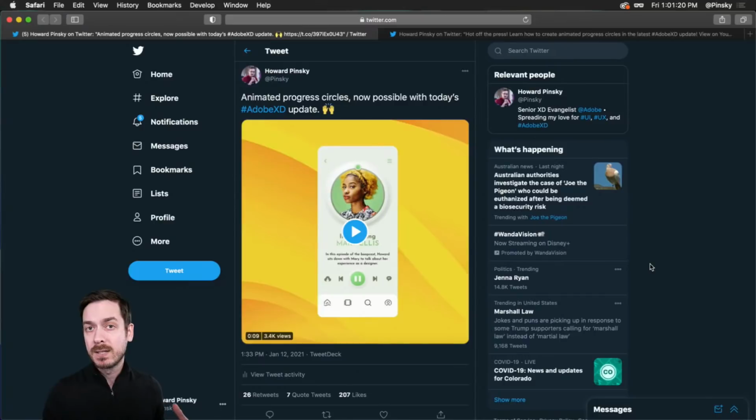If you all missed the news, XD36 is now available. Not a massive update, because typically the updates at the very beginning of the year are a little bit smaller. We just came off holiday, prioritizing the roadmap for 2021, but we did sneak in there a little bit of a prototyping feature, and it's definitely not going to be the only prototyping feature of 2021. We do have some fun things coming.